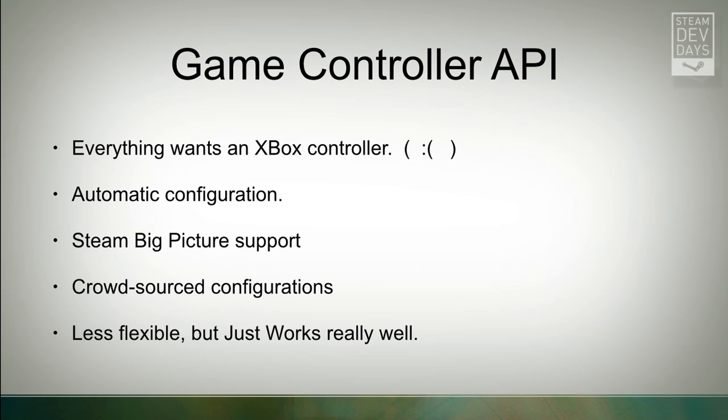Everything wants an Xbox controller, especially if you're porting games from Windows. And you see this a lot in the AAA, but you're starting to see it also in indie games. Everything wants an Xbox controller because they wrote to XInput and they built their whole game around that input model. So we gave you that.